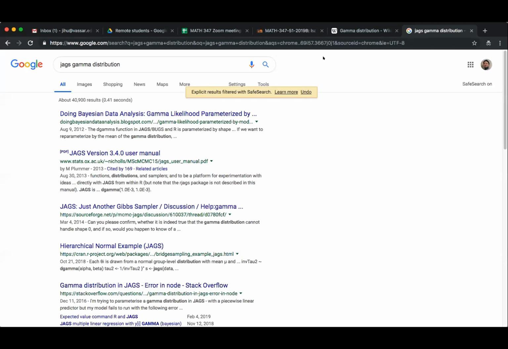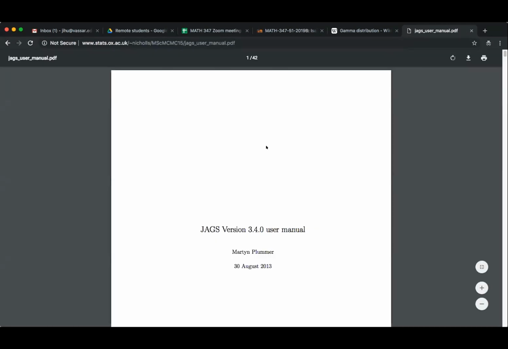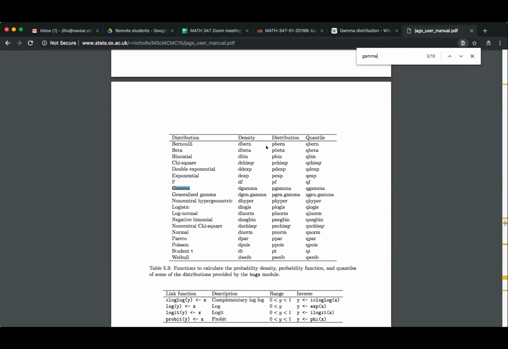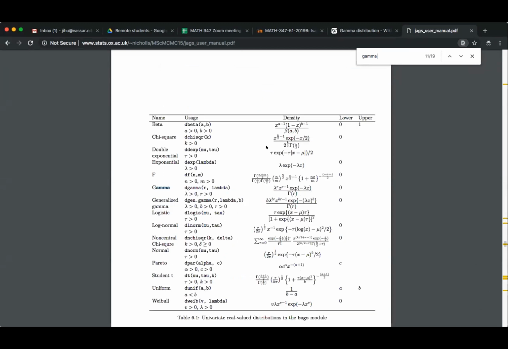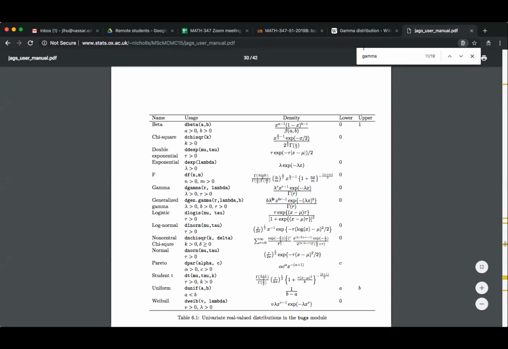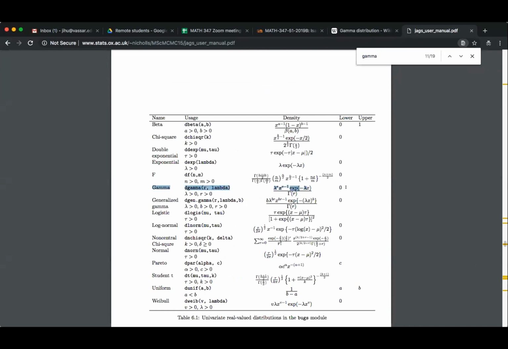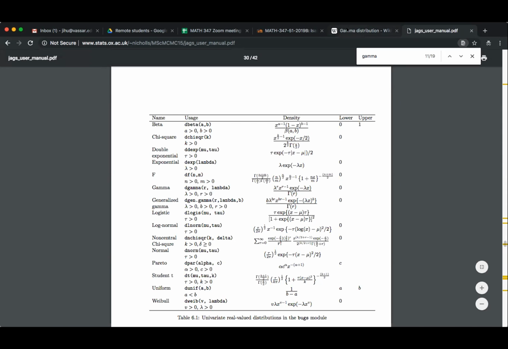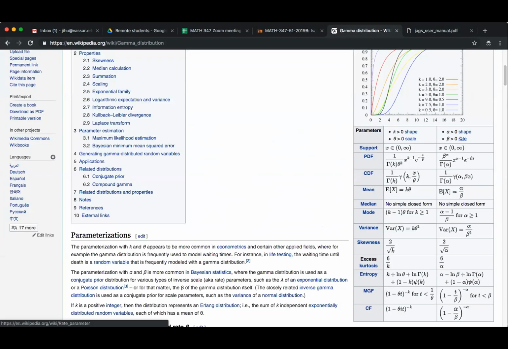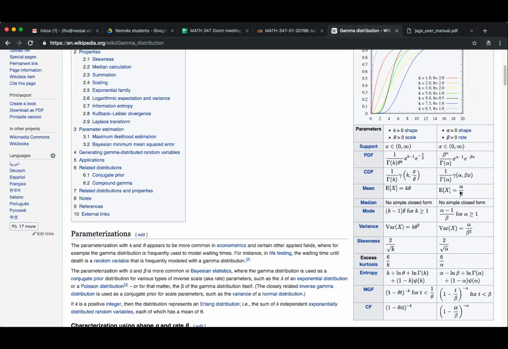How does JAGS do it? So you see the gamma that JAGS is using has r and lambda. So this looks like shape and rate, I think. Right? Let's see. You all should look at it, I might make a mistake here. So this is the density that they have for this gamma. I think it looks exactly like what we usually do with the parameterization. So my guess is the alpha and beta that we just used in JAGS are the shape and the rate here. If we follow that, you can see that the mean is alpha over beta, right? And the variance is alpha over beta squared.